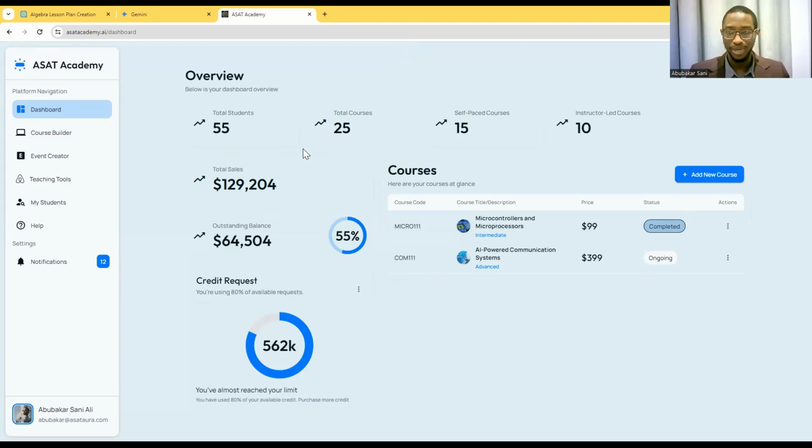You will also have a summary of all your activity as a teacher. For example, you have an idea of the total number of students. You can predict the sales you are going to make from your students, maybe in the next quarter. You will have a summary of your courses. You can create a new course if you want. All this information is powered by what we call the predictive AI.